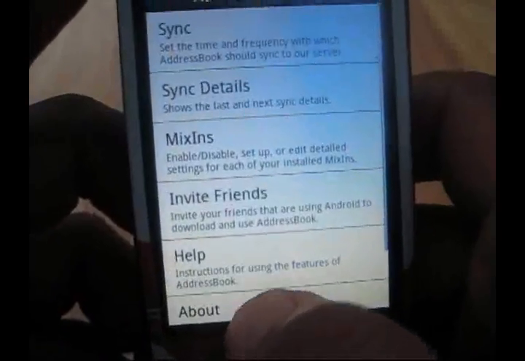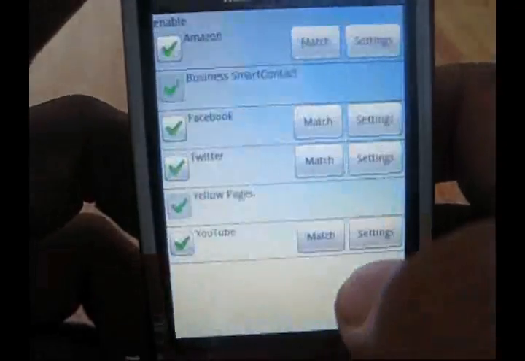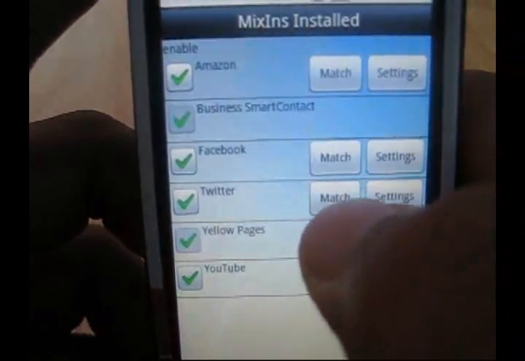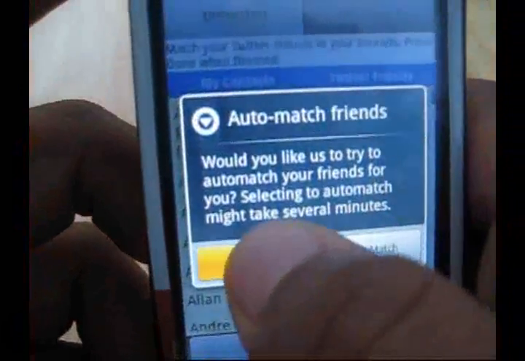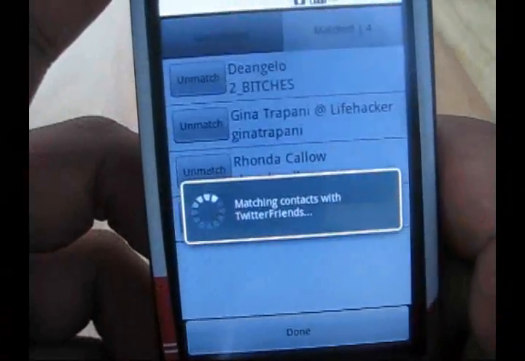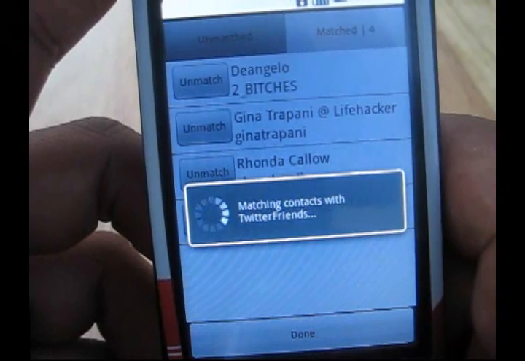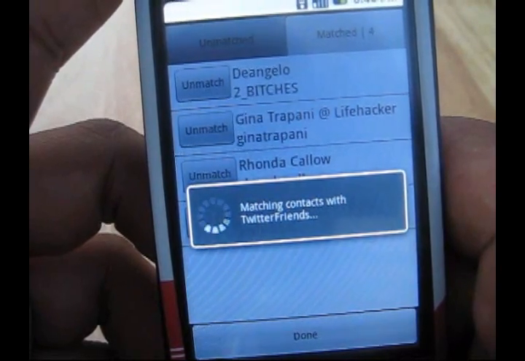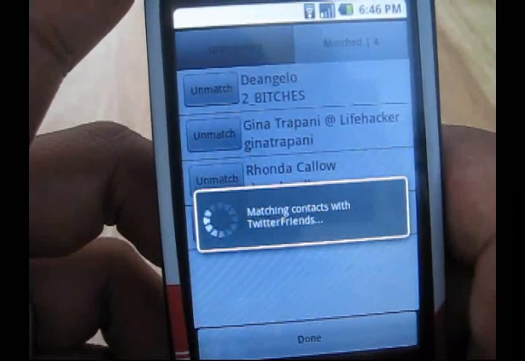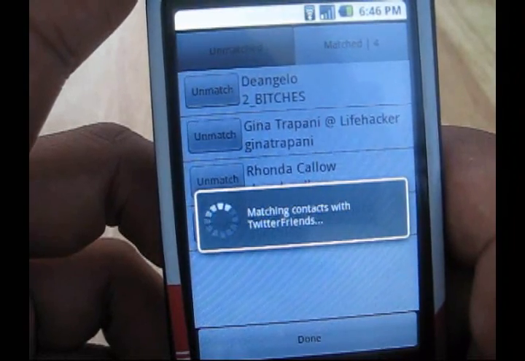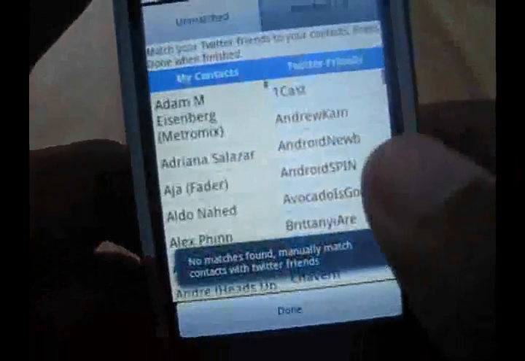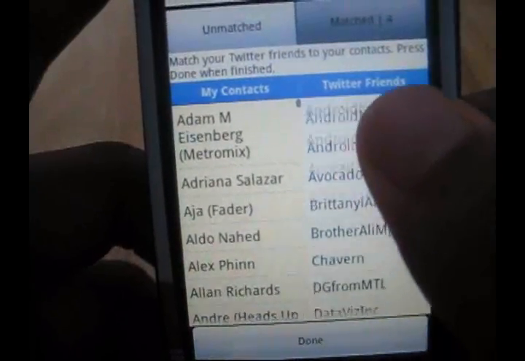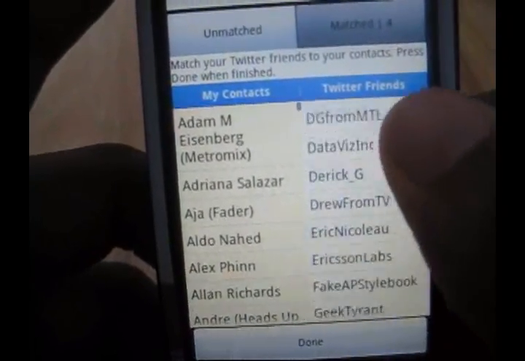Now I can go to settings, and I can install what's called mix-ins to match. I have Amazon, Facebook, Twitter, and let's say I want to match everyone that I know on Twitter. So I click match. It's going to auto match my friends. Okay, I've already done it, so most of the matches have already been through.